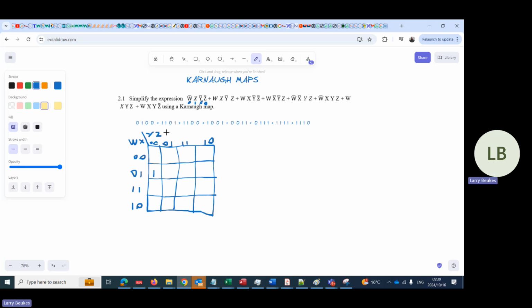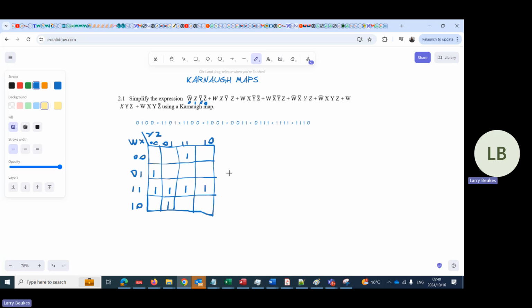We have 1, 1, 0, 1, another 1, 1, 0, 0, another 1, 0, 0, 1, here it is. 0, 0, 1, 1, a 1 here, then all ones, a 1 here, then 1, 1, 1, 0.